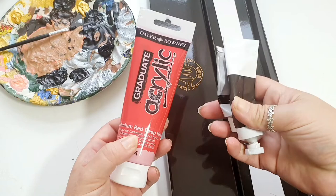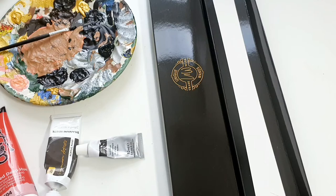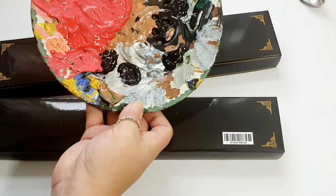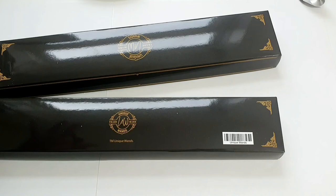It's not gonna be just pink as well. I'm gonna actually sponge a bit of black on it as well, because I don't want it pink and pretty. But look what I have, guys. I've got a pink bow with what looks to be cat's paw prints on. How cool is that? So that's gonna go on the top as well. But yeah, I just need to paint this whole thing pink. Right, I've got my pink, and literally just coat them pink. That's it. We're just coating both these pink.